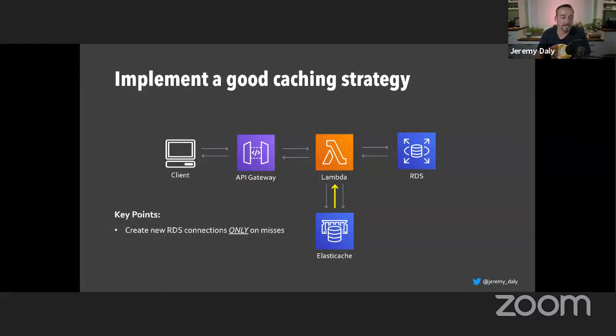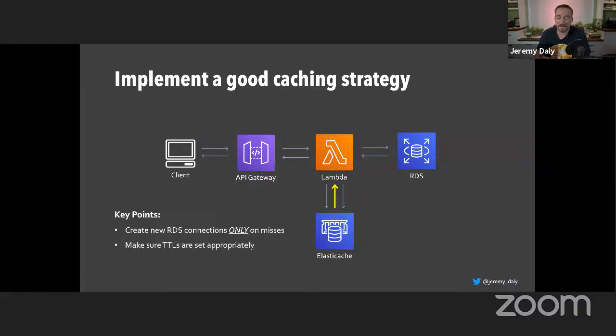So just a couple of key points. Again, this is a standard caching strategy. Do need to make sure we only connect on misses. So especially if it is a high read application or a high throughput read application, then it's possible that you get Lambdas spinning up all the time. If those Lambdas are warm and they're constantly hitting the cache, and all that data is now in the cache, you've got a nice warm cache, there's a possibility that you will minimize dramatically how many times you have to connect to that RDS instance. And it's possible the Lambda invocation itself might never need to connect to RDS.